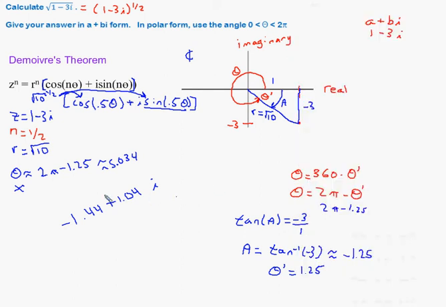But rounded to 2 decimal places, I get that if you take the square root of 1 minus 3i, one of the two answers is this. The other answer would be doing the same exact process, except you'd use that negative number that we got in the calculator. We would have had to go through all this rigmarole to represent theta in a positive way. So very complicated problem. It was a complex explanation for a complex problem, I guess. So hopefully this helped.